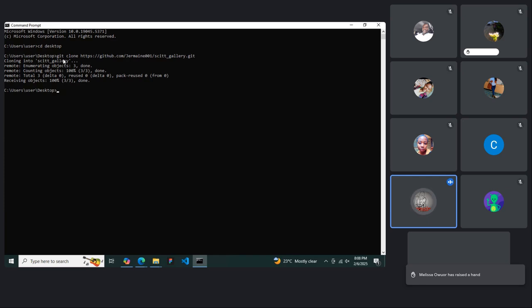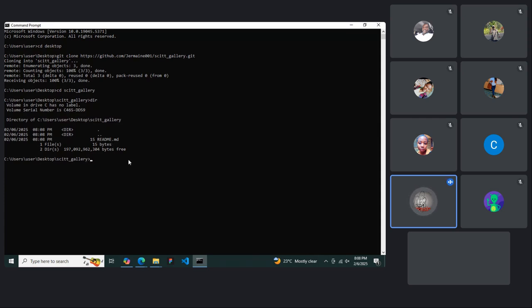Now that we've been able to clone it, we'll change our directory so that we can get into our repo. So again, we'll use the command cd, which means change directory. Then our repo name, we had named it seat gallery, which is here. So it's seat underscore gallery. So when we check the contents of our repo, we can see that we had added a README file, but it's fairly empty. After that, we'll just open it in VS Code. And to do that, we just write code space period.